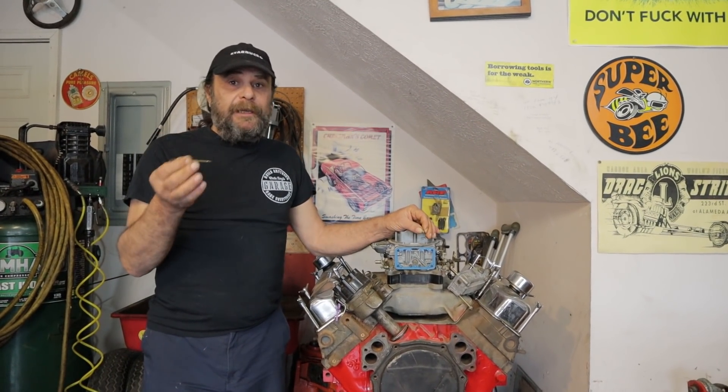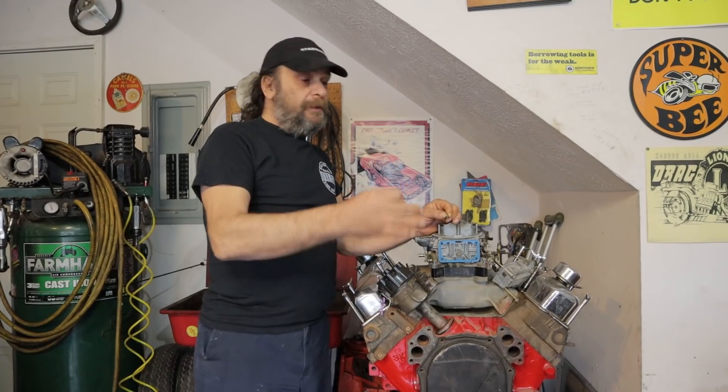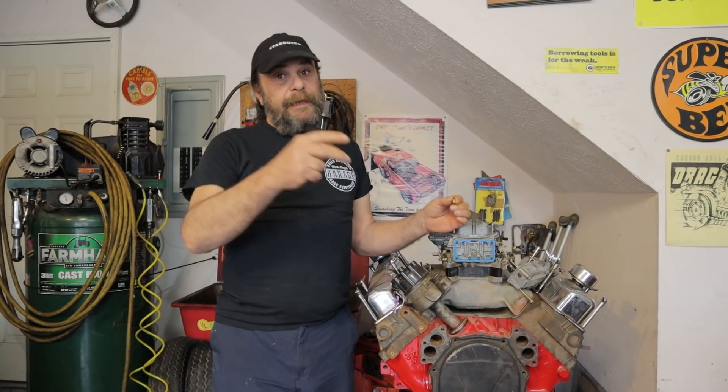Now that you know what these things do, you tune with them. Depending on the altitude, how well the engine breathes, or even whether you've got the exhaust open or closed — if you open your headers, airflow through the motor increases and you've got to increase fuel flow, so you jet up. Run a full exhaust system, you'd jet back down. If it's cold, there's a lot of oxygen in the air and the air is dense, so you add more fuel with a bigger jet. On a humid, muggy night there's less oxygen, so you take fuel away. That's how you maintain the correct ratio for your combination.